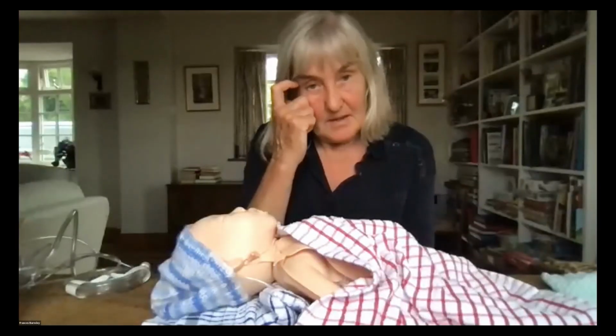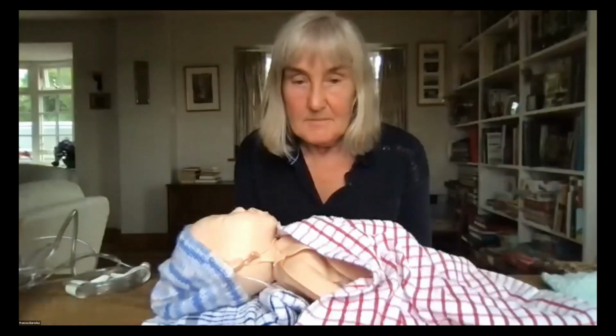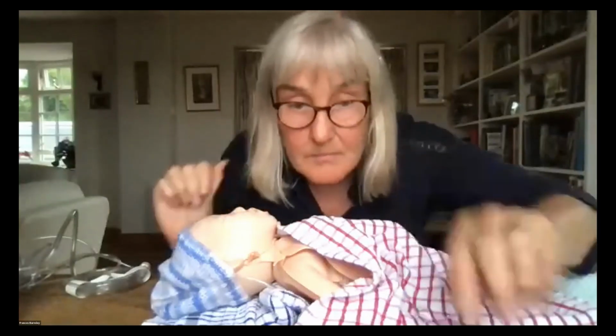So today we've looked at the baby, we've looked at normal heart rate, we've looked at when the heart rate is not normal in labour, that we should anticipate a resuscitation. We've also looked at breech and shoulder dystocia, and again, because those are difficult situations for the baby, we should anticipate that the baby will need some help to breathe. Frances, do you want to add anything, or are there any questions for the chat box?